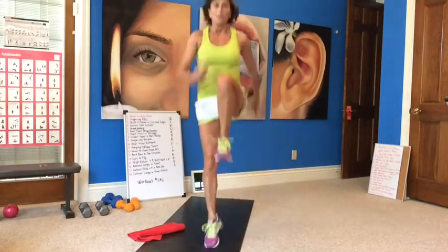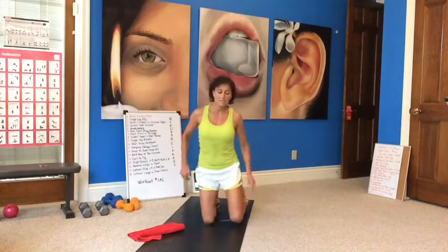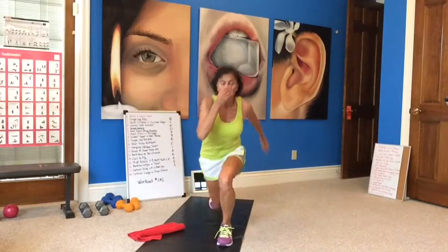Up and power it up. Up and power it up. Good job, guys. Alternating. Knee goes right down to the floor.